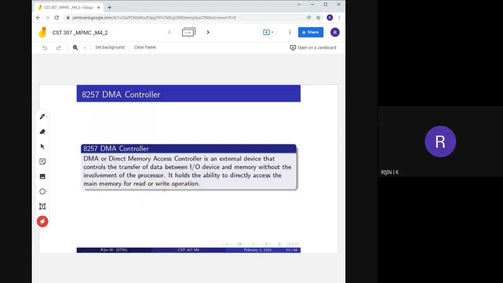It is an IC used to transfer data between an IO device and the memory without the involvement of a processor.